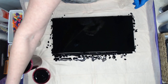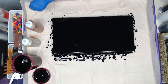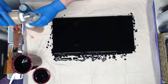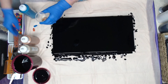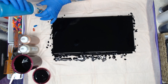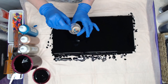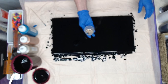I think I'm going to use some cobalt blue. I'm glad I didn't use gold in that last one because you'd be mad at me. Why? I used a lot of paint. Yeah, but I made tiles and skin, so you're okay. I'll let you slide. I think it needs more blue. All right, just a tiny little swirl to mix those colors up a little bit. Pop it in the middle.